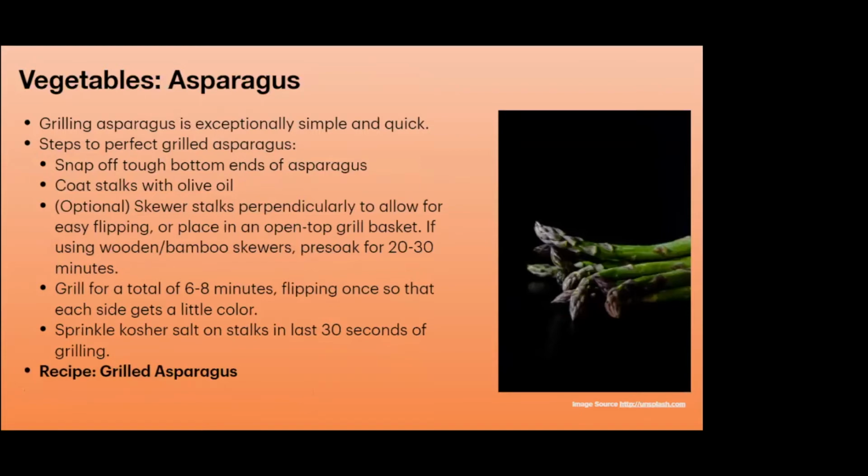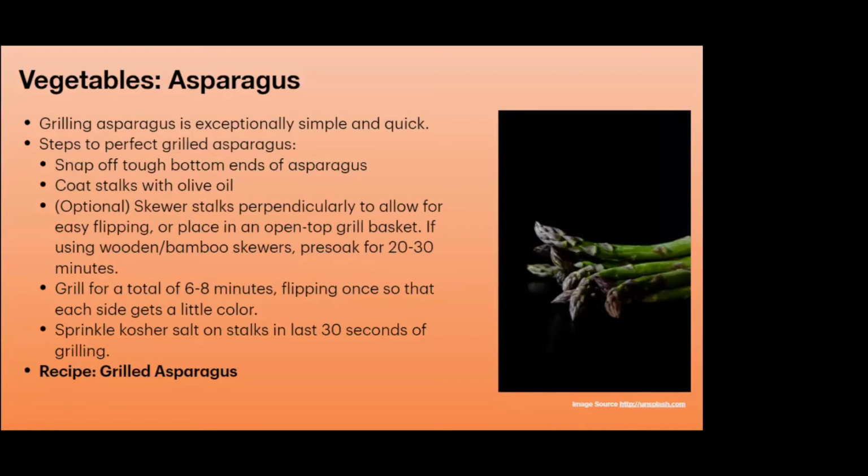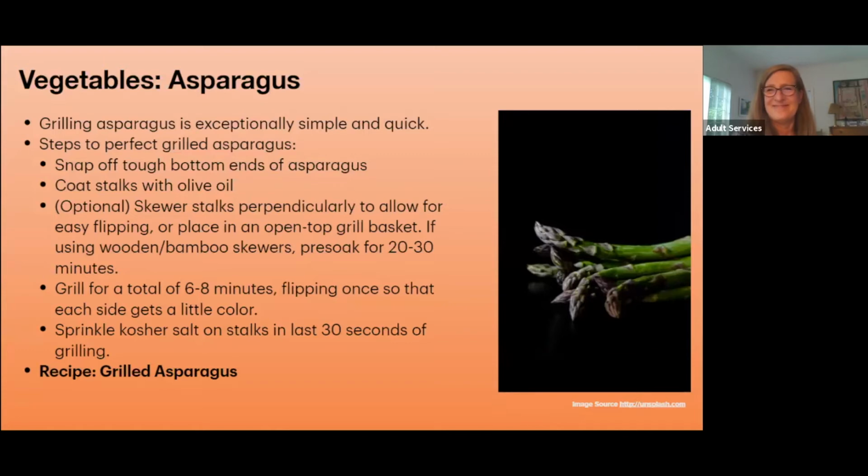Yeah, as we move forward, I do the same thing with a lot of vegetables in the aluminum foil. It makes it easier. Doesn't fall. I don't have one of those, what do you call it, a mat or whatever you were talking about, the grill basket. Yeah, I don't have one of those, so the foil keeps them from falling down, especially asparagus. Even if you put them perpendicular on the grill, son of a gun, they'll find a way to slip out of the tongs and slide right into the fire. They do. They will.